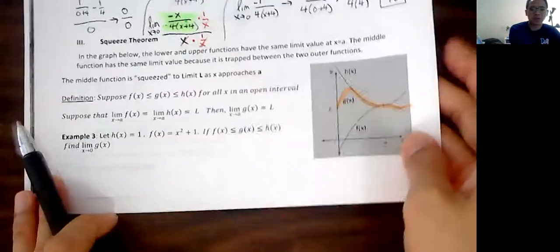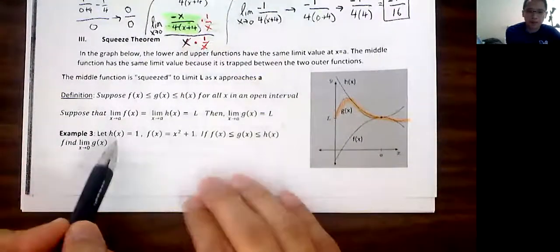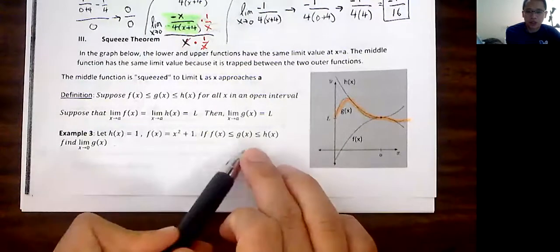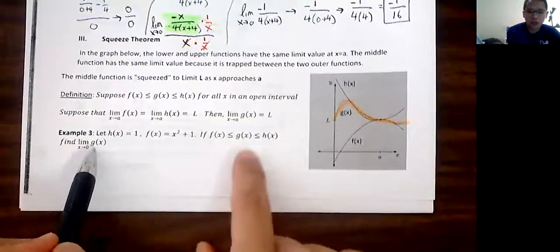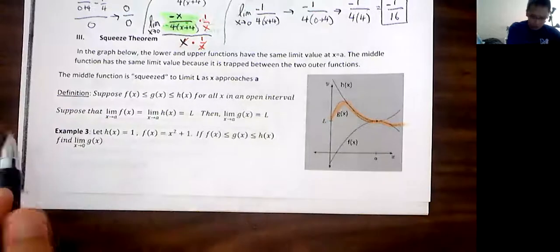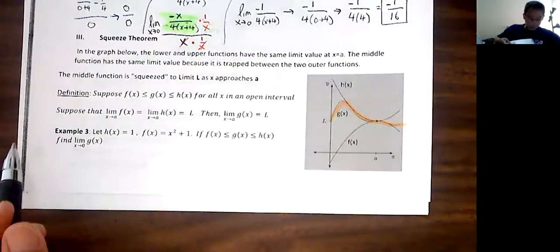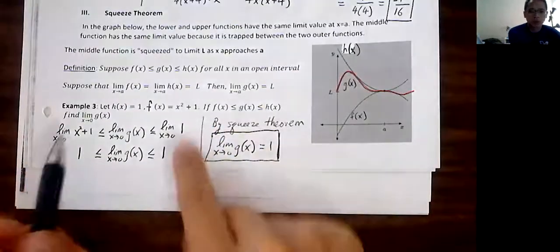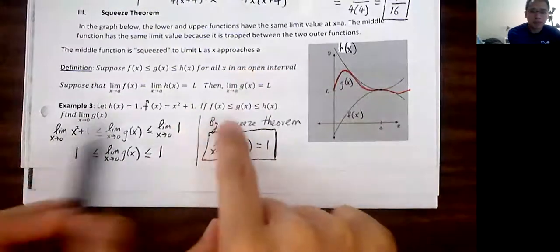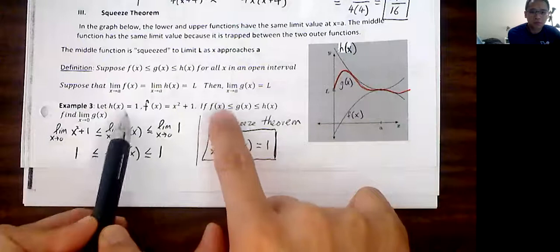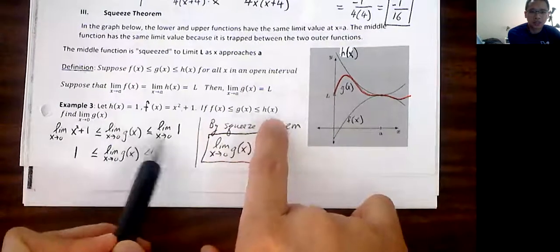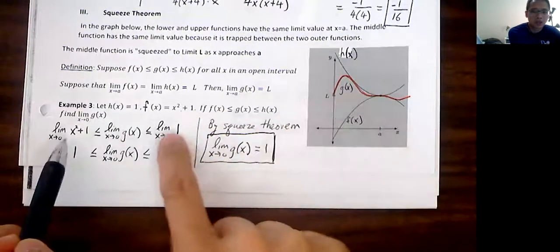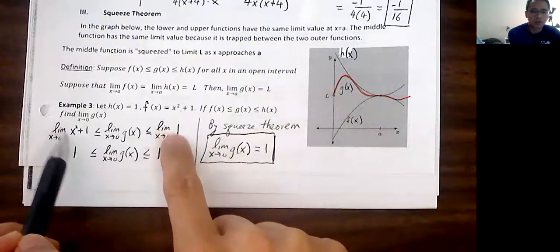Here's an example to show that. Let's say we have h, we have f, and g falls between f and h. If I can find the limit as x approaches 0, I don't know what g is, but I do know what h and f are. So if I can find the limit of those functions, then I'm able to get the result. I'm going to show this key here. The limit as x approaches 0 for the lower function is x squared plus 1. The limit as x approaches 0 for the upper function is h of x, which is just 1. So I'm going to do the limit work for the outer pieces.